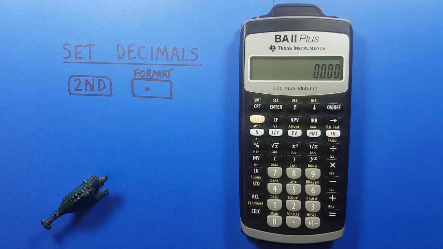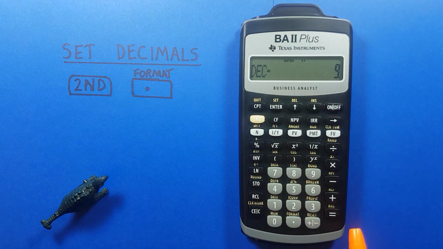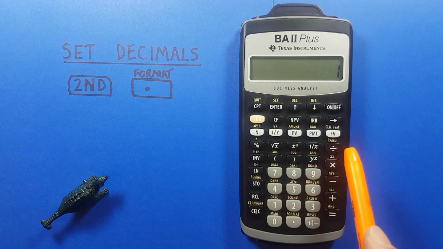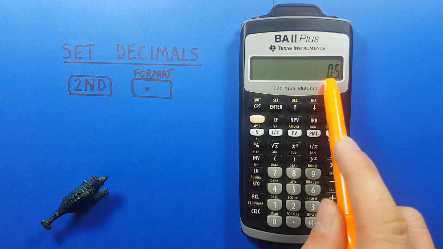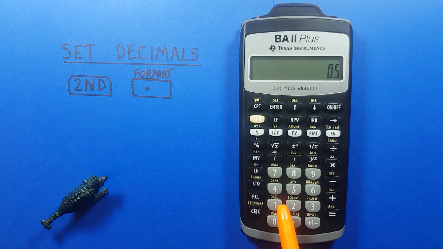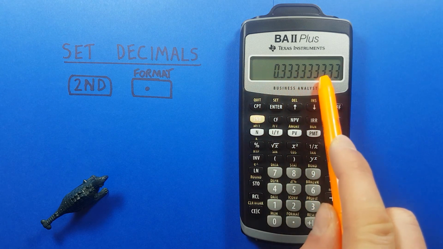If we want to set this to a more math calculator and have a floating decimal so that it displays however many you should get, you can do this by pressing second period and then entering 9 as your decimals. Again, press enter, and then you can clear it. So now when we divide 1 divided by, say, 2, you see we only get to the 0.5 decimal place. But if we go 1 divided by 3, we see we use all the decimal places.